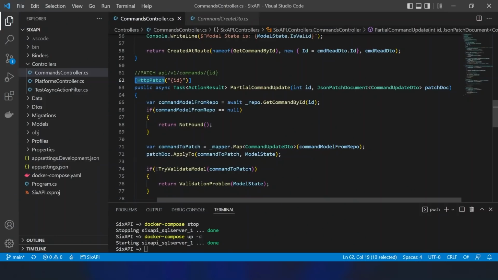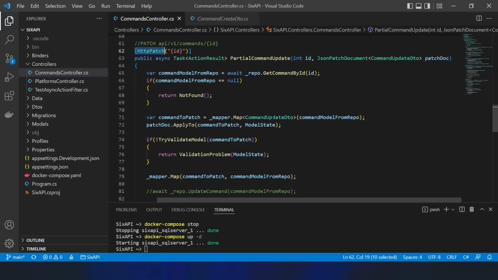But what I want to call out here is that the patching uses something called a JSON patch document. And what the JSON patch document allows you to do is specify individual attributes, among other things. It allows you to do a lot of things, but in this use case, what I'm going to talk about is it allows you to update individual attributes or do things at an individual level. So you're not passing an object as such, you are passing a patch document.